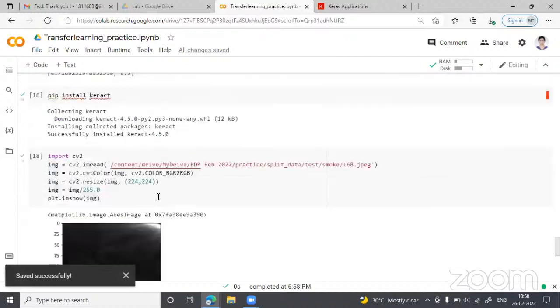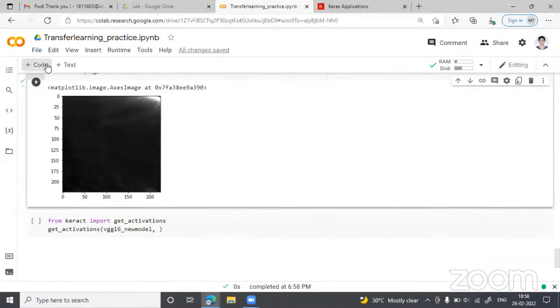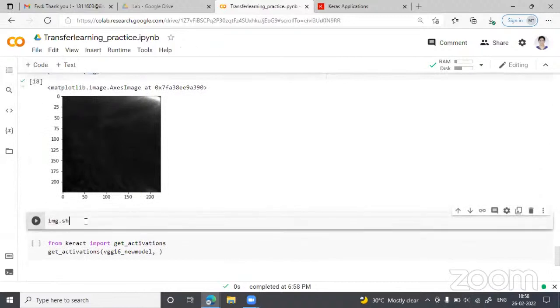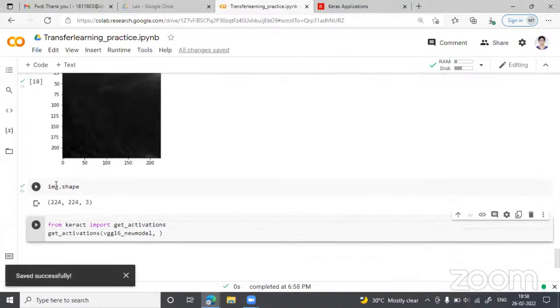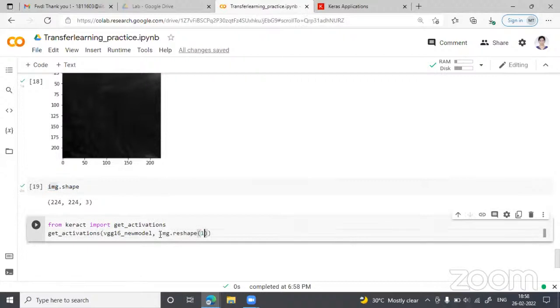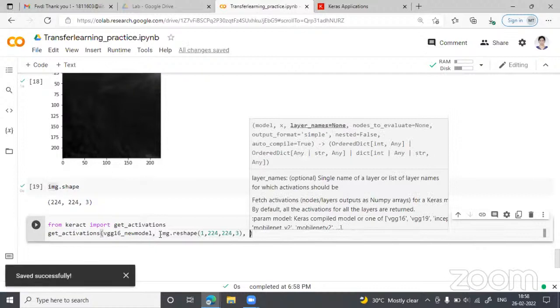Here we have to pass the image. But when you check the shape of this image, it will be 224 cross 224 cross 3. So before passing it to the model, we have to reshape it in the form of batches as well, so 1 cross 224 cross 224 cross 3. The third parameter is the layer name for which you want to calculate the feature map.